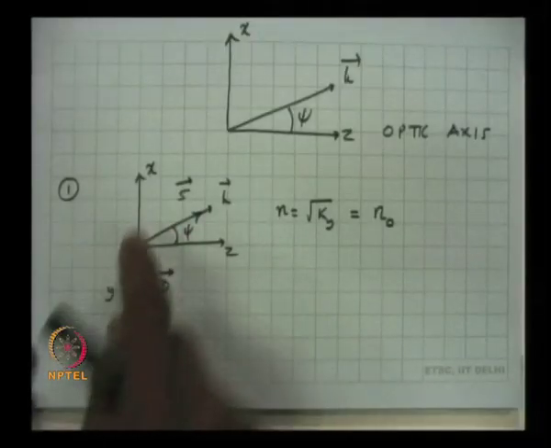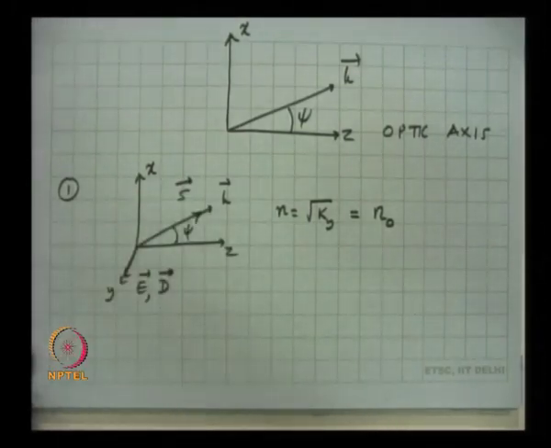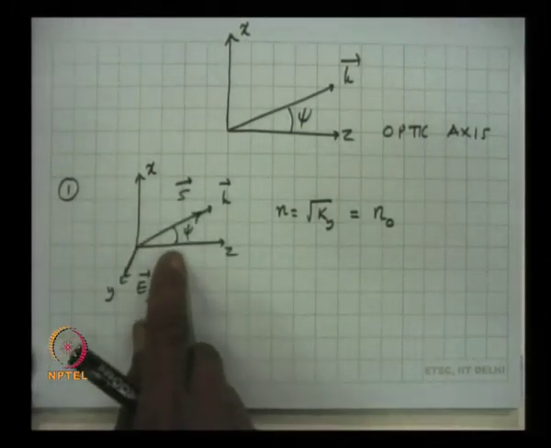The only angle I need to specify is psi, because epsilon x is equal to epsilon y, there is complete symmetry in the x and y directions. So, no matter what orientation I propagate, as long as I make an angle psi with the optic axis. Suppose my optic axis is like this, if I propagate at 30 degrees to the optic axis here, or 30 degrees here, or 30 degrees here, the refractive index will be always NO for this particular wave, which is called the ordinary wave.